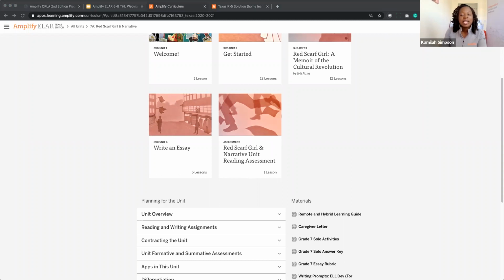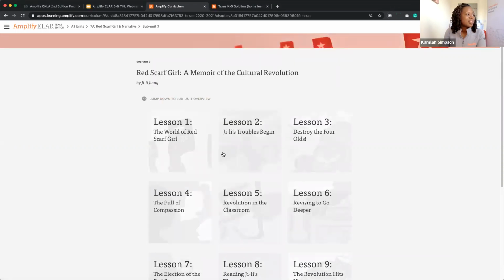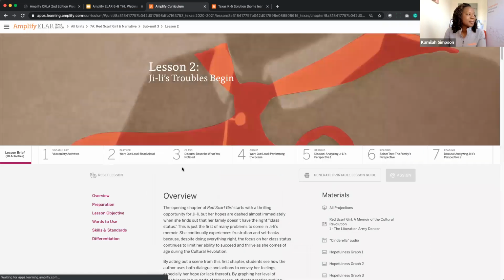Each passage in Amplify ELAR has a different narrator, and the narrator is going to mimic or match either the writer or the theme or the tone of the writing. And so I can always jump into this passage and share just what this audio sounds like.